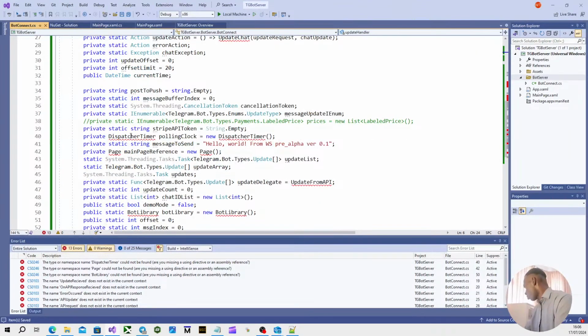Where's my dispatcher? Oh, I'm missing a reference. Where is it? Threading tasks. Sorry guys, one second. Just checking my notes for this. I'm going to check MSDN if I can't figure this one out. It's really strange.